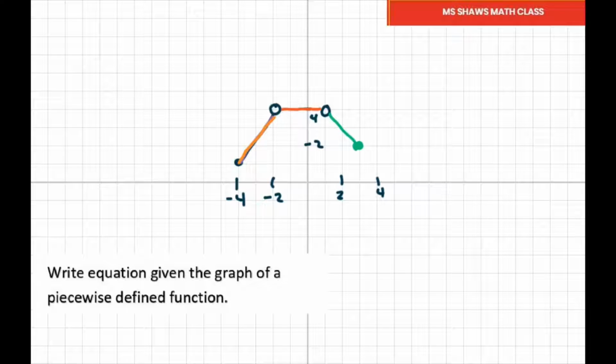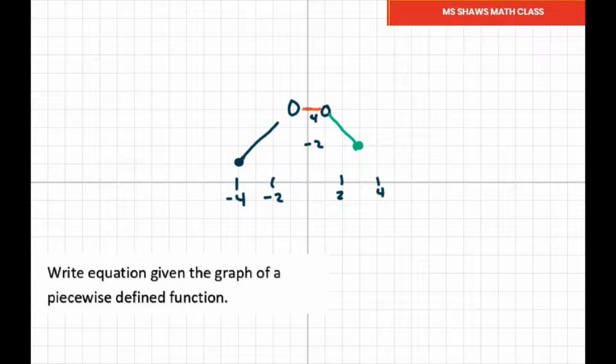So this purple line, let's see if I drew this right. Yeah, I didn't. So negative 4 goes to 1, and 1 goes to... I didn't draw this right. So this should go like this. So let me erase this and draw this real quick, so I don't have to redo this video.